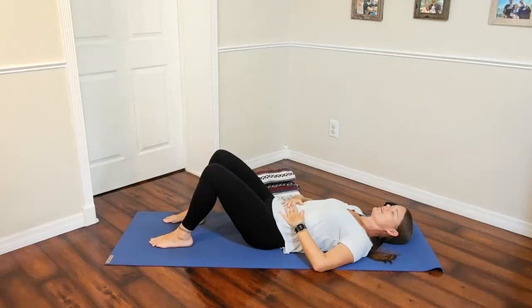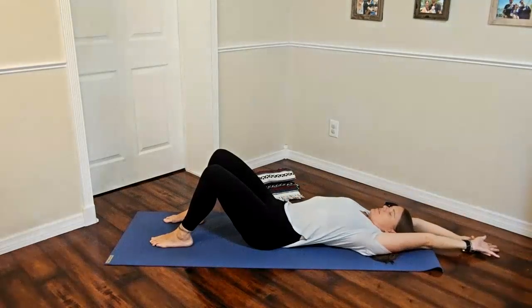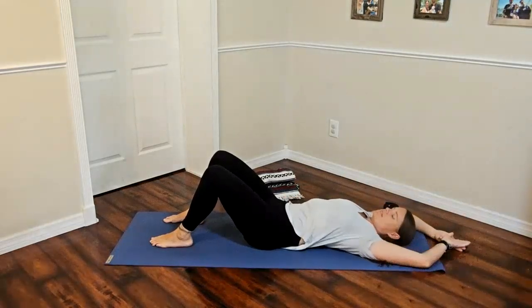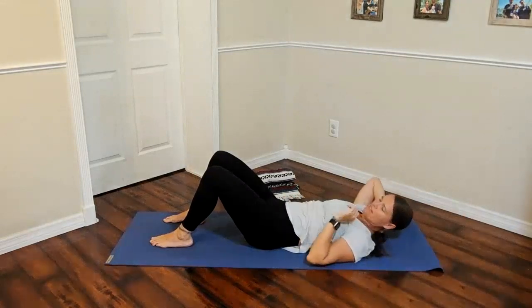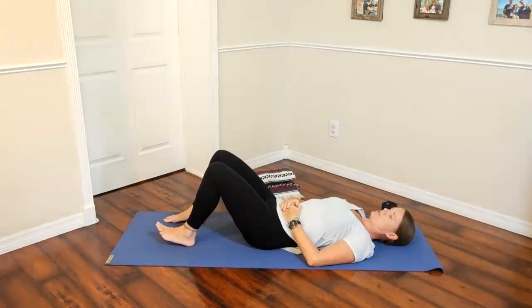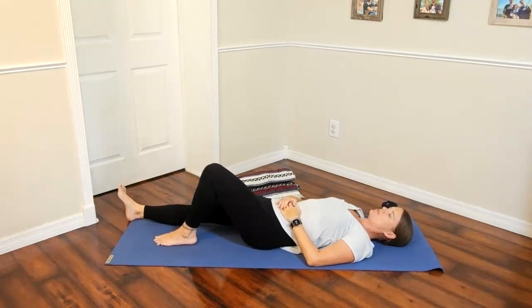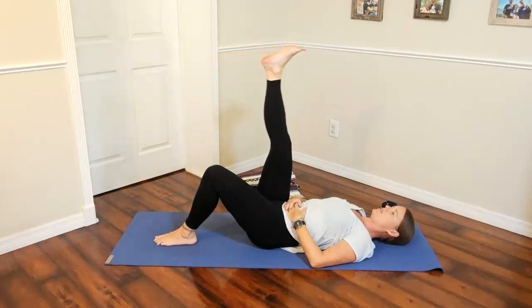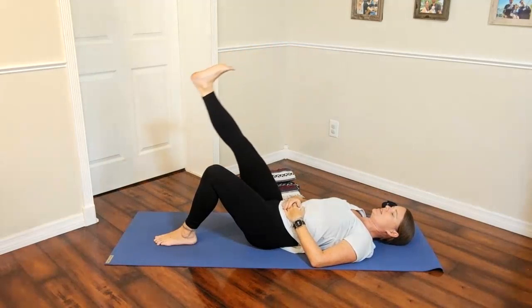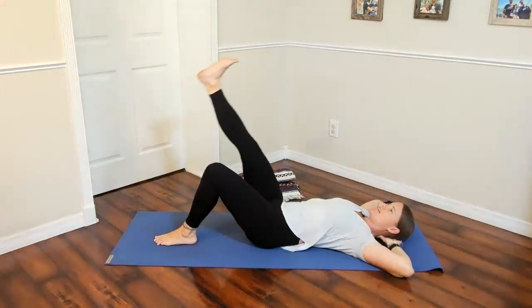Gently open the eyes and reach the arms overhead, finding length through the body, waking up just a little. Then release. We're going to work on the abs — knowing that helps support the lower back area. Extend the right leg out nice and long while pressing into the left foot. The first variation is just lifting and lowering the leg nice and slow. The second is lifting the leg and crunching — lifting the head, neck, and shoulders with hands behind the head as you lower down.